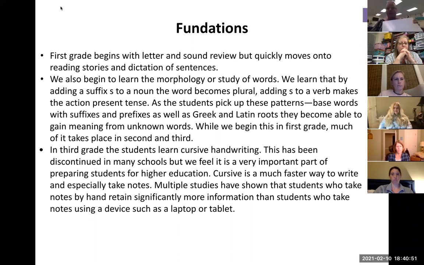If there's one thing that you take away from this, never, ever, ever does a letter start at the worm line or at the grass line. No letters start at the bottom. Letters always start at the top or the middle. Always, always, always. That is one of the hardest habits to break.